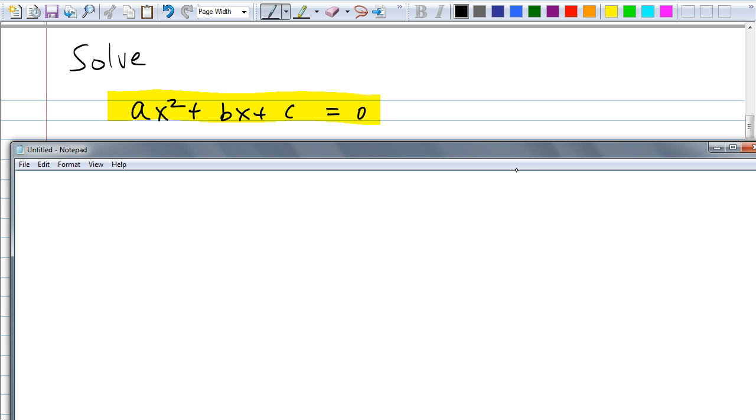What kind of equation is this, guys? ax squared plus bx plus c equals 0. This is not a linear, this is a quadratic equation. And what they said was, wait a minute, we learned last time, using the completing the square method, that we could solve every quadratic equation, right?